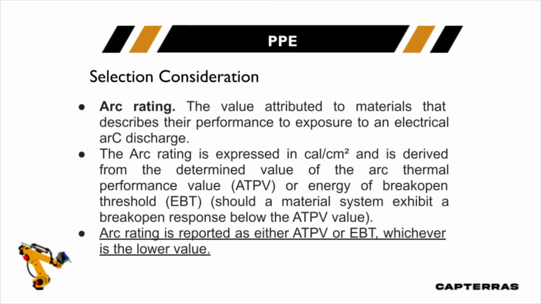The incident energy level, the garment is rated at the point at which I get enough heat transfer through to cause 50% probability of onset of second-degree burn. If you don't like those values, go to your garment manufacturer and get a copy of that curve and find out what that garment is rated. In other words, where am I at 2% probability? I would suggest at the very least, if you don't even have that information, allow some headroom in your ratings. In other words, don't push an 8.6 cal shirt to 8.6 cal. Maybe you only take it up to 7.5 cal, if you really want to help limit the probability of getting burned.